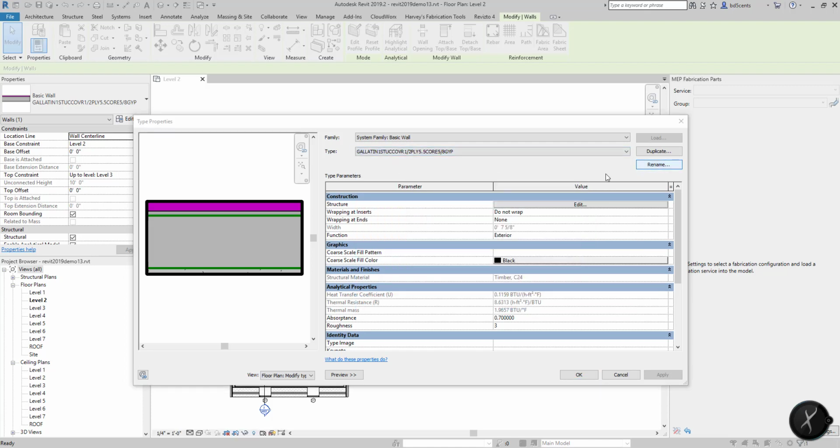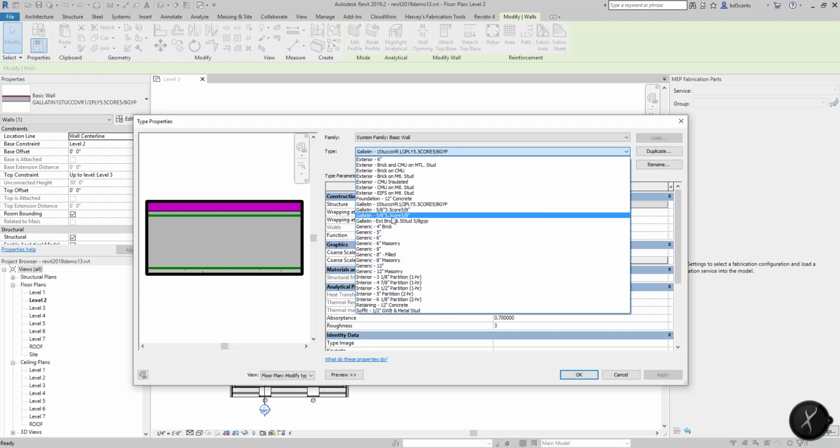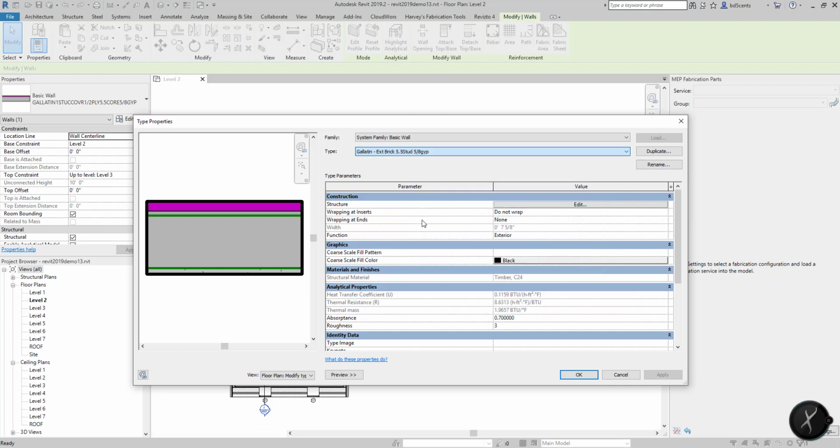Same thing with this one. We can rename this one, so I can come in here and say I want this to be Gallatin space dash space 1 stucco VR1. I guess those can remain. Just hit OK, and now you'll notice that they're organized. That just helps clean up the project a bit more. So we'll go back to this one.